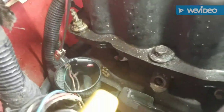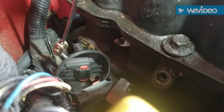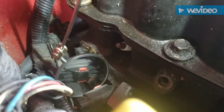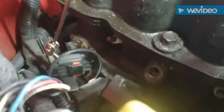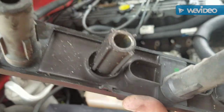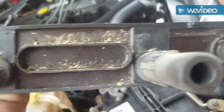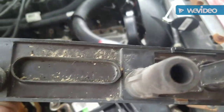Alright, now if you look in the mirror, you'll see a little red piece that's got to pull up so we can unplug this coil, because I'm going to clean everything up. Alright, this coil pack is good. You don't see anything melted underneath here. That little rubber substance in there would be melted. The boots look good. I'm going to put some dielectric grease in there.